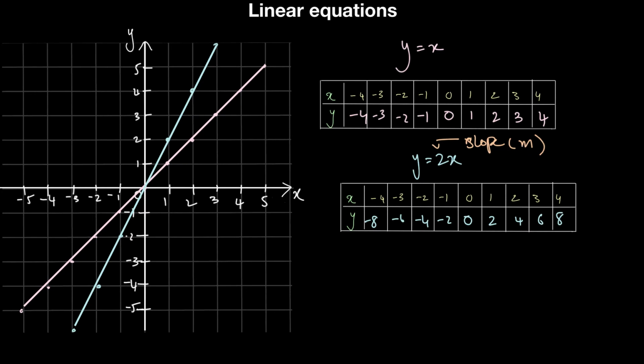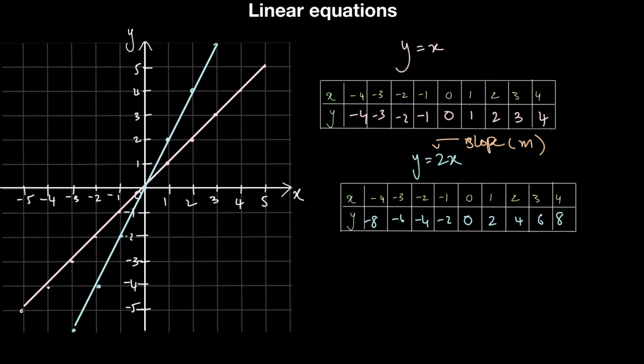Now, what exactly is the slope? Well, how we define it is basically the change in y over the change in x. Now, what do I mean by that? If I look at the first example for y is equal to x, I realize that if I change x by a value of 1, y changes by 1. For example, from minus 2 to 2, if I change x by a value of 4, y is also changing by a value of 1, 2, 3, and 4. So y is also changing by 4.